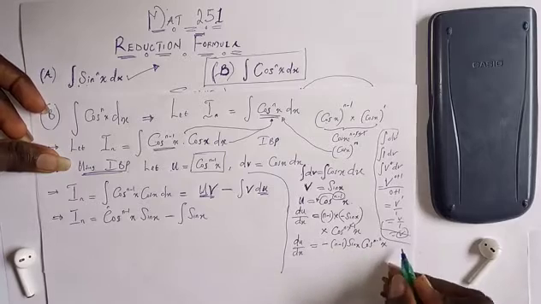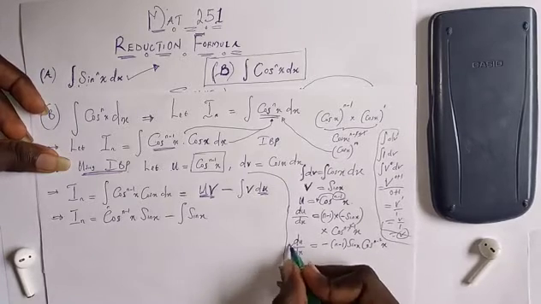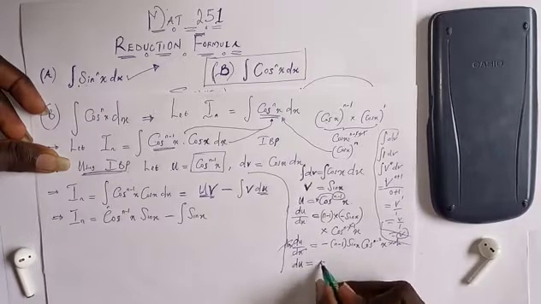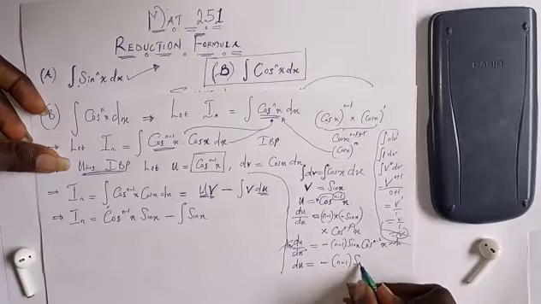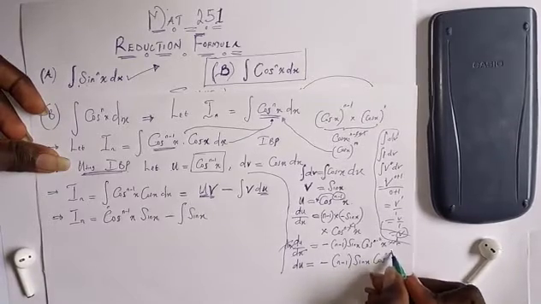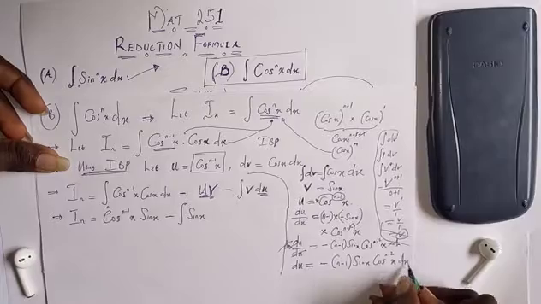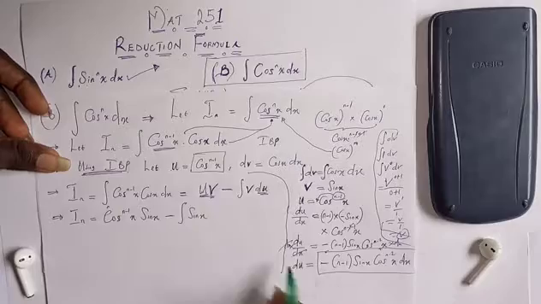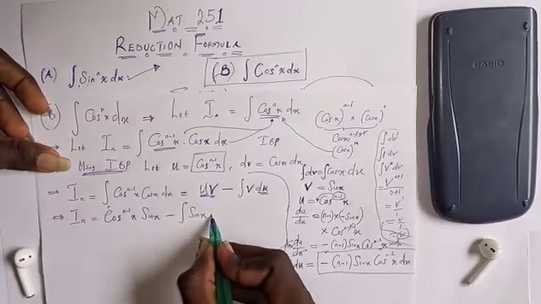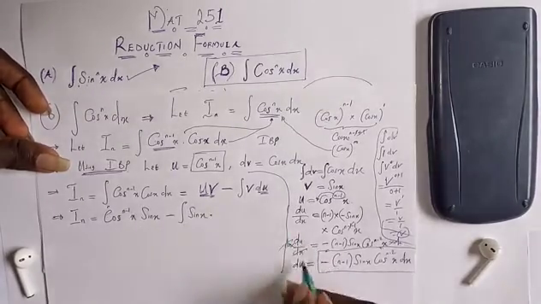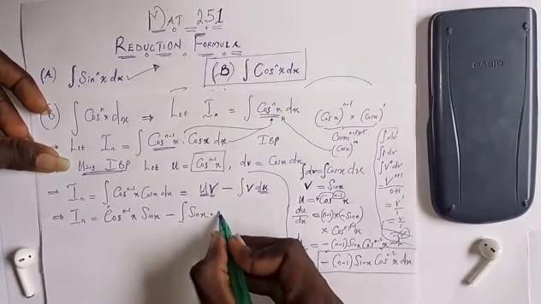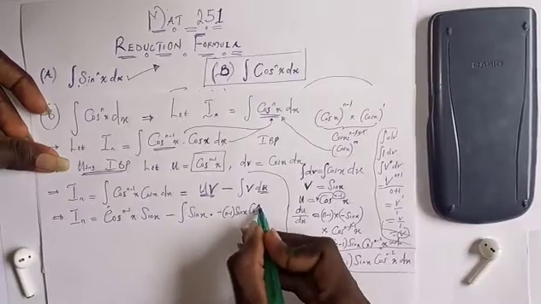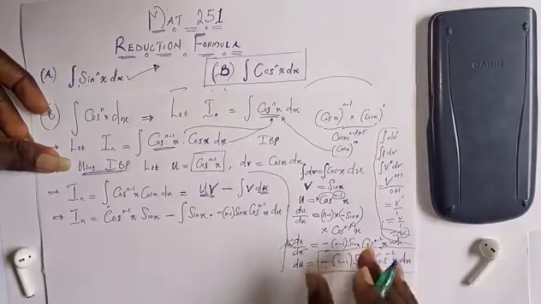So when you multiply both sides by dx, this will cancel this. Then du will give us minus of n minus 1 of sine x, then cos n minus 2 of x dx. So this is what I have for du. So I'll just come here and substitute. du is whatever I have here. v du, this is v, then du is all this expression. So it is negative of n minus 1 sine x, then cos n minus 2 of x dx.